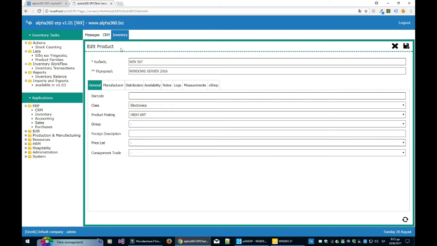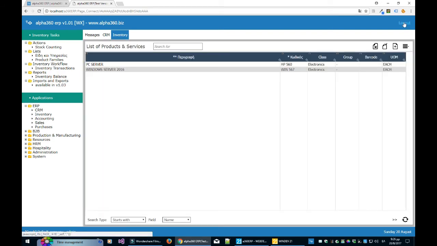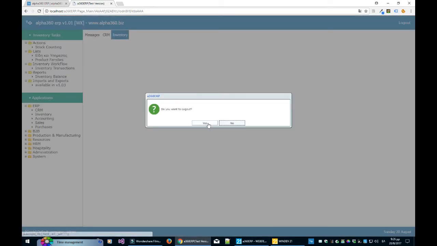And how can you, the developer, add a language to the ERP? Not an internal one, one that uses our translation facilities. Let's see it in the code. Let's do a logout here.